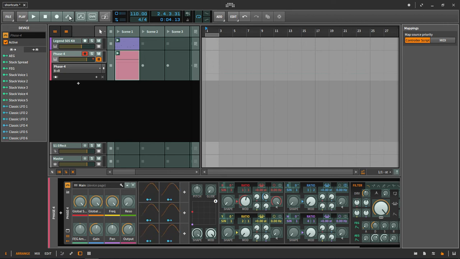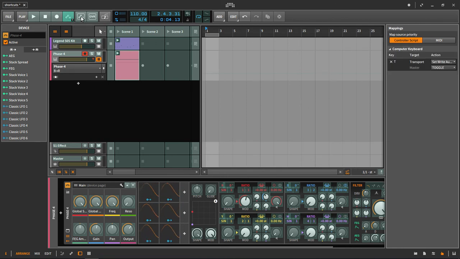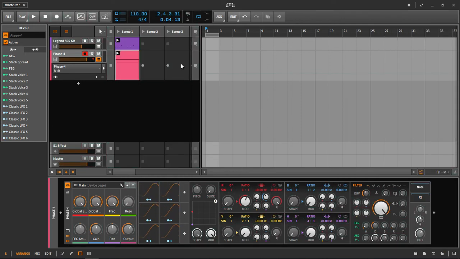What you want to do, or want to try maybe, for ease of automation workflow writing, is left-click this button, Automation Write Arranger, and hit T. That's the key I use. You can use any key you want, of course. Hit this one as well and give it the same name. Give it T. I use that key because it's fairly close to my WASD keys, and for some reason I found that is a really good choice. You close this thing again. What we have effectively done now is given ourselves the ability to easily record automation whenever we want.